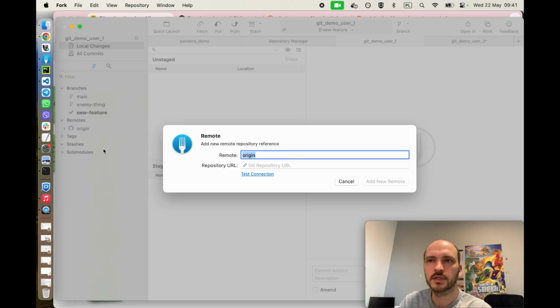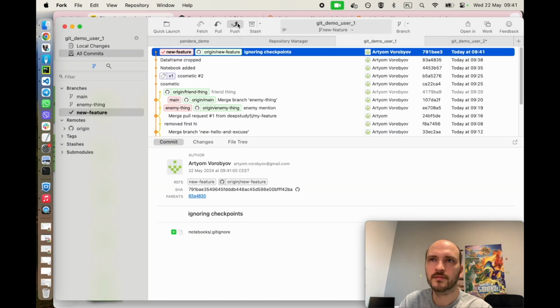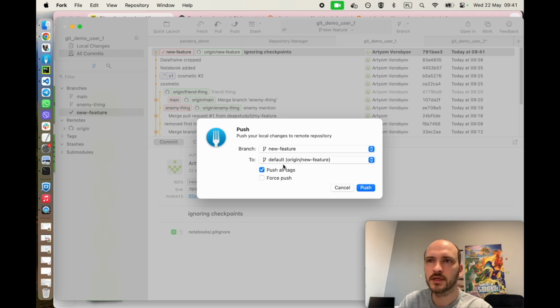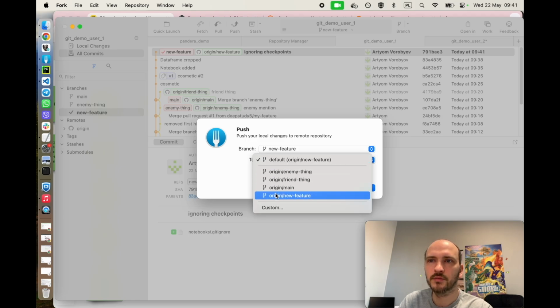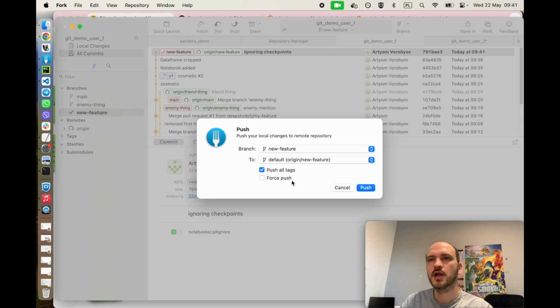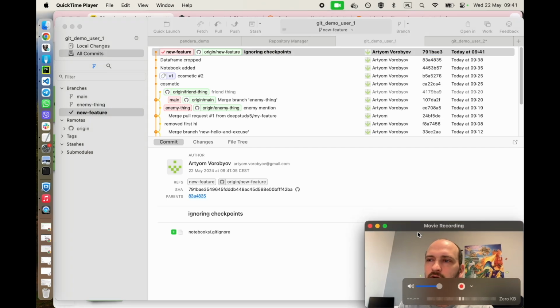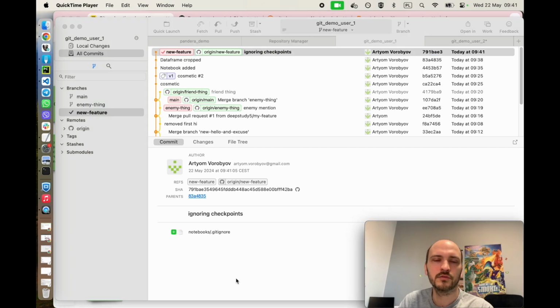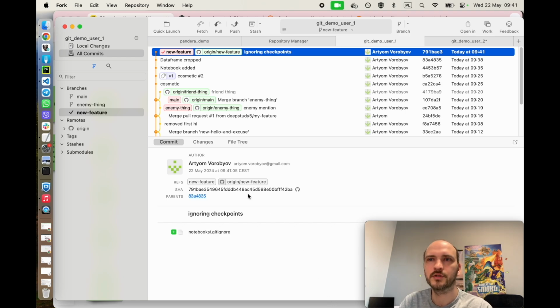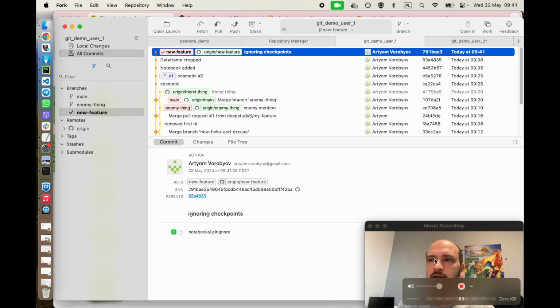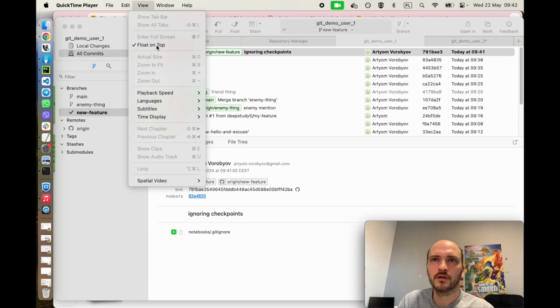When I push, I can select to what remote to push. In this case, I have only one remote, but in case there are multiple, I can select to what remote to push. And actually, your local repository can also serve as a remote if you provide external access to it. So somebody can push to your repository, or even you can push to your repository. It's quite a rare use case, but sometimes you may want to do that. And yeah, that's it for Git.